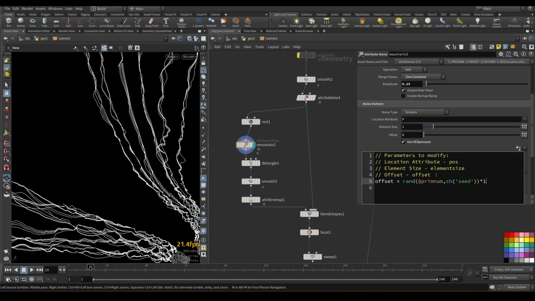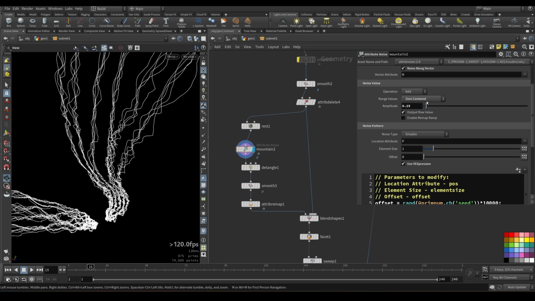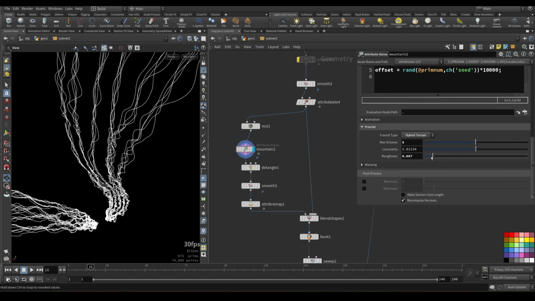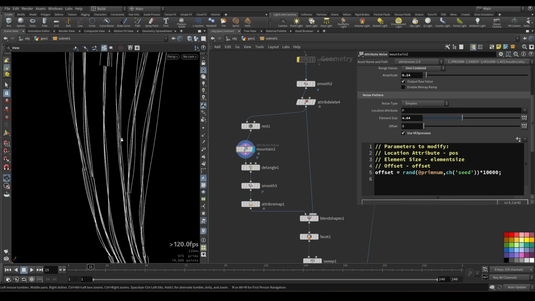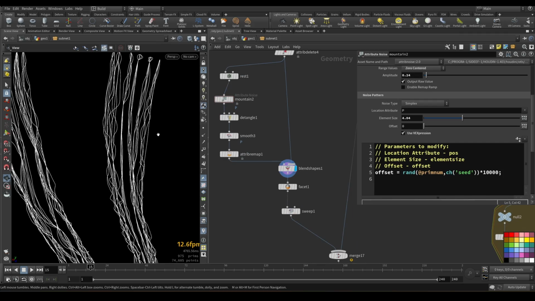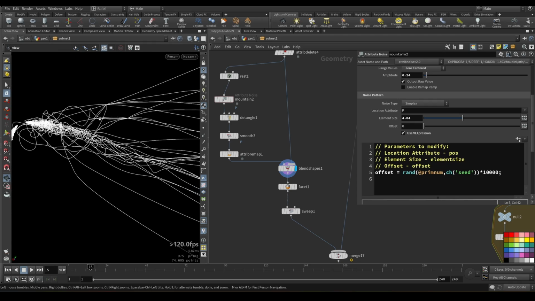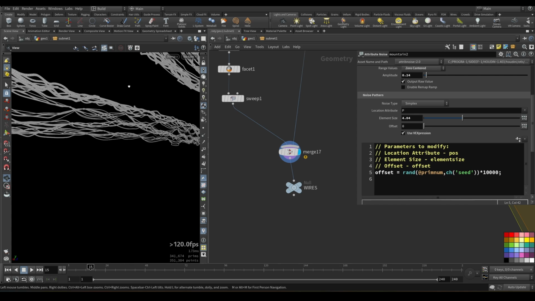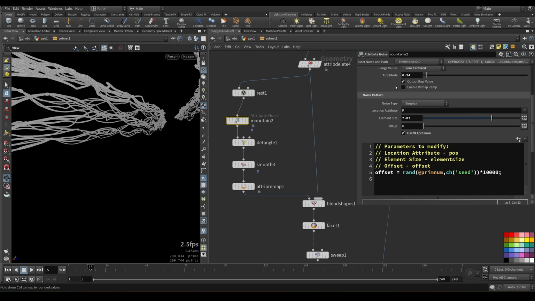And let's multiply it by something really large, like 1000, but not too large, to have a different noise pattern on each curve. We will set it to 0 centered, add is fine, and we will adjust the roughness of it, and we will increase the element size. So right now we have additional variation, and after we blend it back, we still have them intact. Holders is still stable. Let's look at the result. And there is some simplification of work for detangle. Of course, it can be adjusted like forever, something like this.